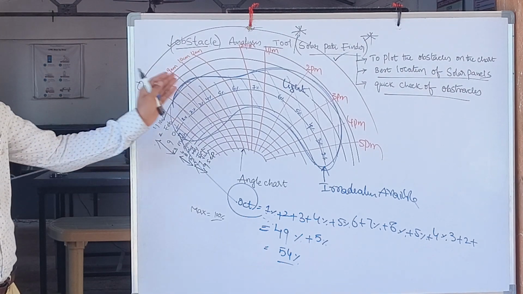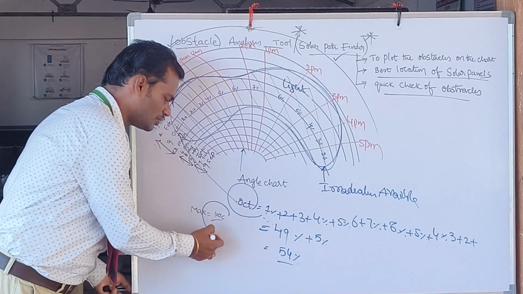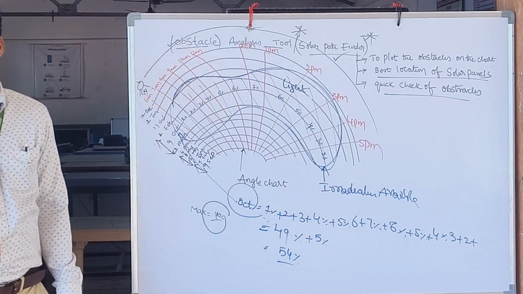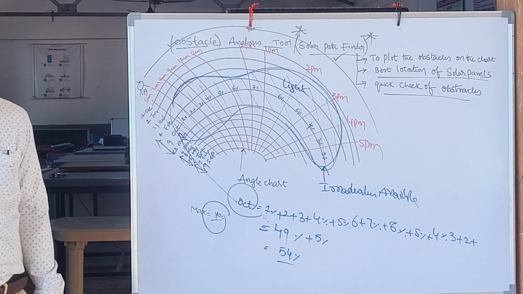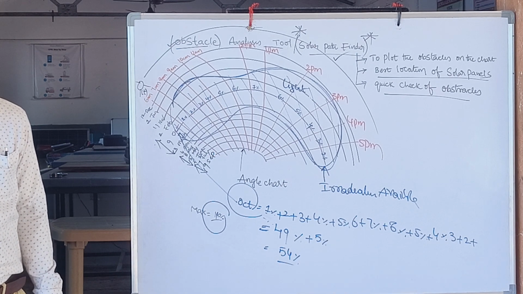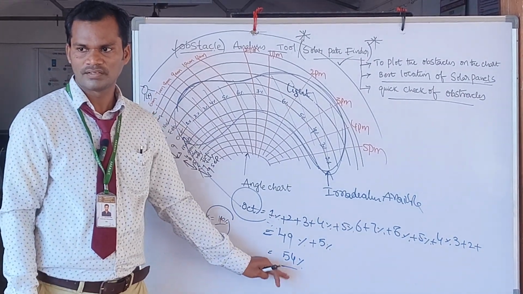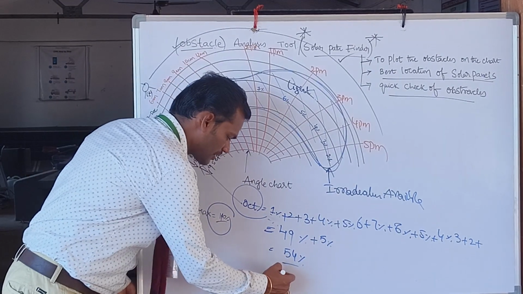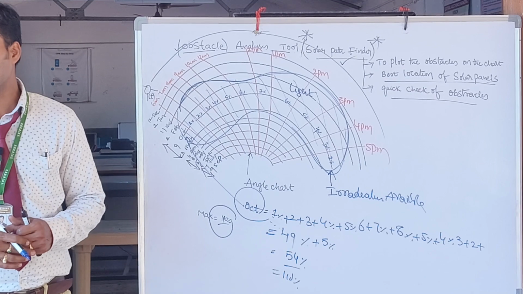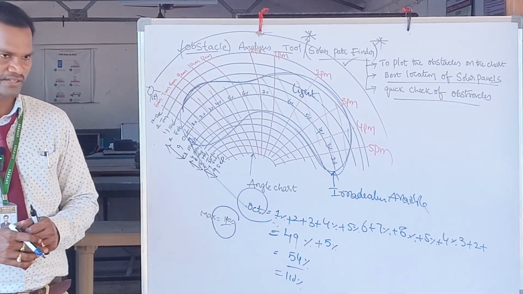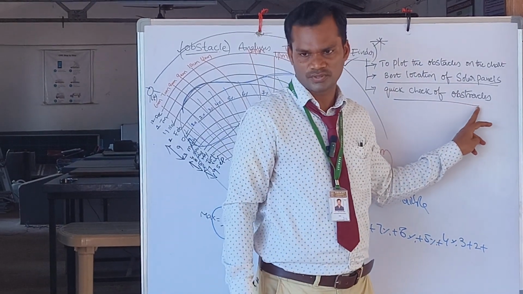Okay, so if you add slowly, you will get a maximum restricted to 110%. So it may be less than 110, but it will not be more than 110. Okay, if you add all the things, you will get this much only. So if you are getting approximately equal to 110, then you can conclude that this site is suitable for solar panel erection, or the site is 100% suitable to install the solar panels.